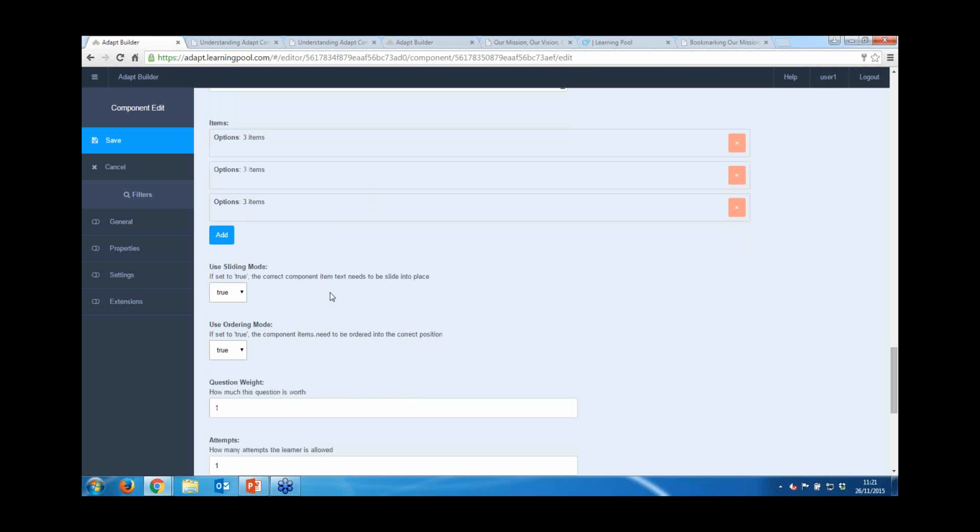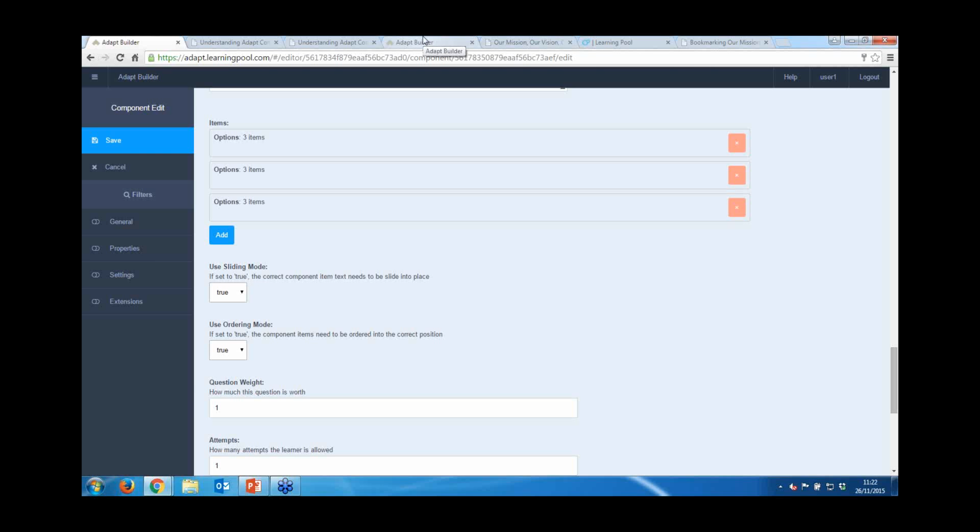And then, as I mentioned briefly before, you can actually change the component so that you don't need to have both aspects switched on. You can just have the slide-in mode switched on, whereby the user only needs to get the correct answer, or just have the order-in mode, where the correct answers are already shown and you just have to put them in the correct order. But we think it adds an extra little touch for the user to have to get both correct, and that is one of the new components we have.